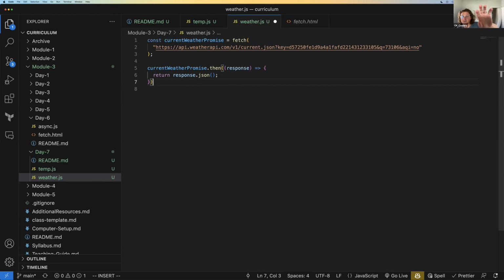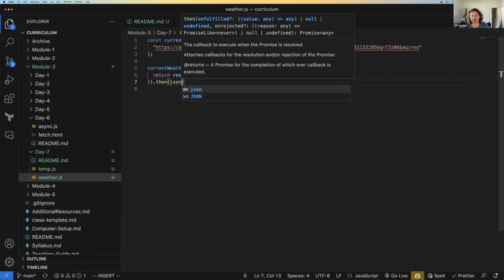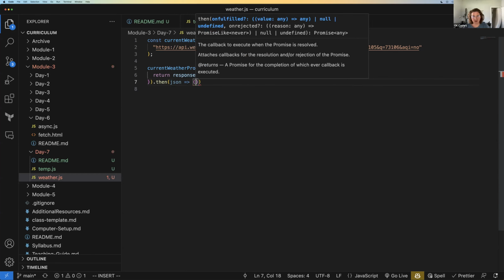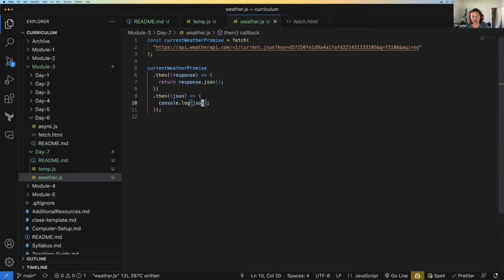This piece here is kind of funky looking because we're returning response.json, but that will pull the JSON body out of the response. And then after we've done that, we can actually have the JSON. So then we can do console.log JSON.